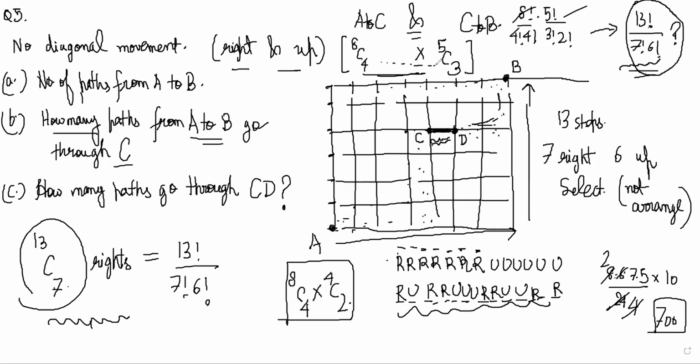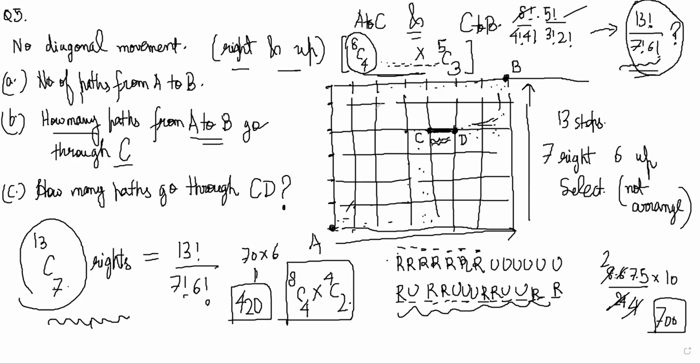Okay, do the calculations once, see if it is right. Understood. 700, I think. Okay, yes, it's 700. Understood. 8C4, so this one will be 70 into 4C2, which is 4 into 3 by 2, so 6, right? 420. So what we are getting is there are 700 paths that go from A to C and C to B, out of which 420 are such that you pass through CD. So basically it is like A to C and then D to B, right?